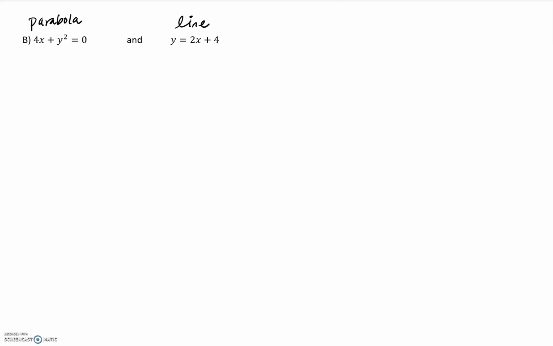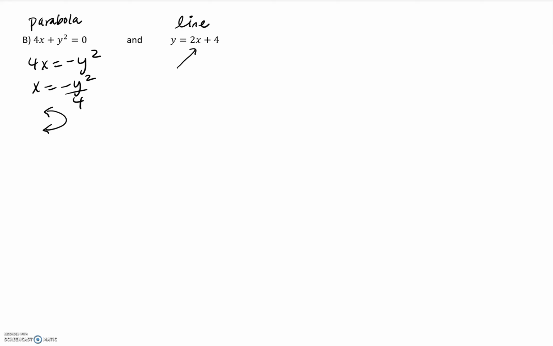But we do know that this parabola, if I were to isolate x, it would be easier, right? So I would have 4x minus y squared equals x minus y squared over 4. And we know this is a parabola that opens to the left. If I isolate y, I would have a positive and a negative square root, which is still okay, but then I would have two pieces to work with. So it's probably easier just to isolate x in both of them and do a dy problem.